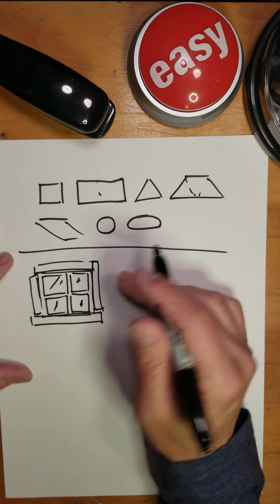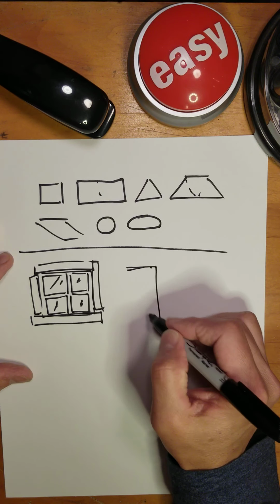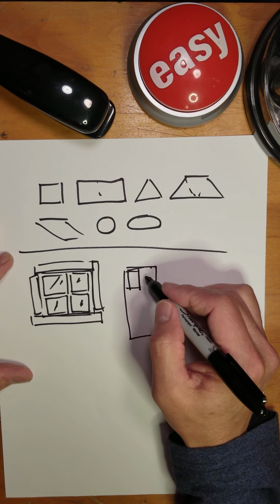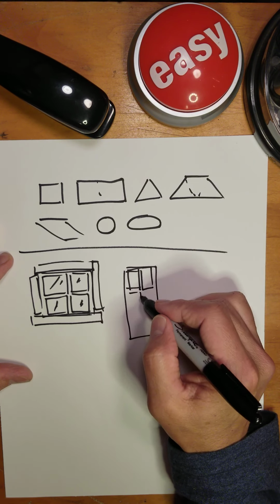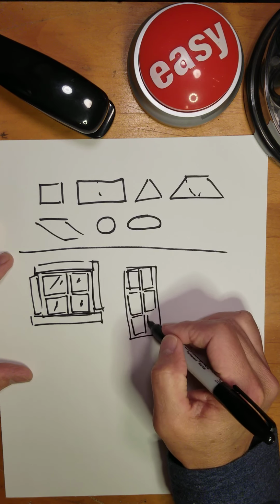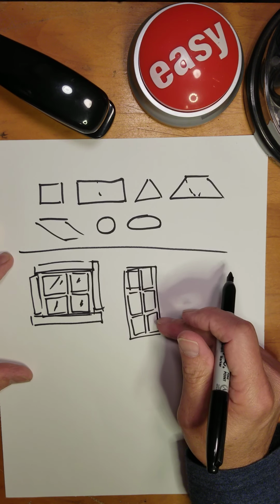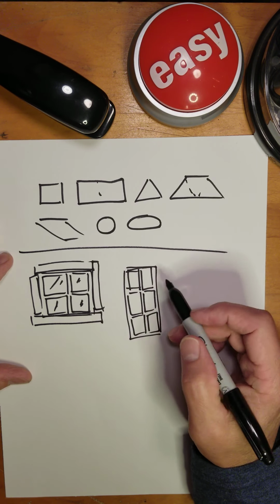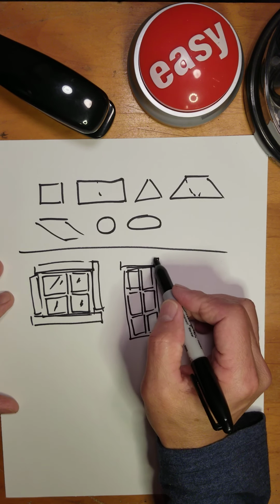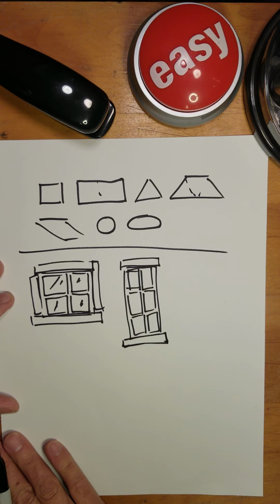That same thing can happen with a rectangle. So if I have a rectangle window, I can do the same thing, and I can do smaller rectangles. I can do as many rectangles as I want to do, actually. I can do 2 long ones. I could do 4 medium-sized ones, or I could do, like in this case, 6 window panes, and then I can add trim on the outside of those windows.